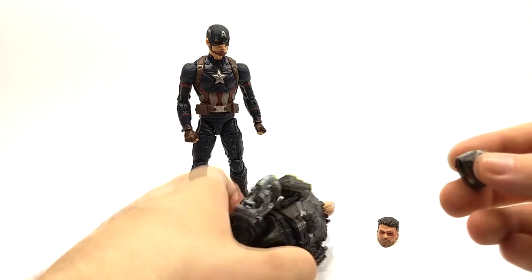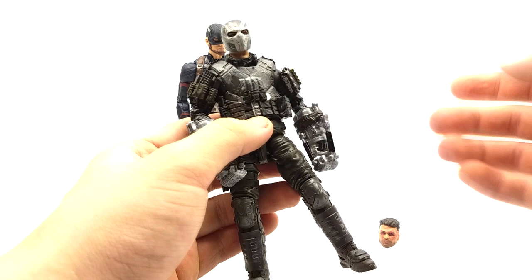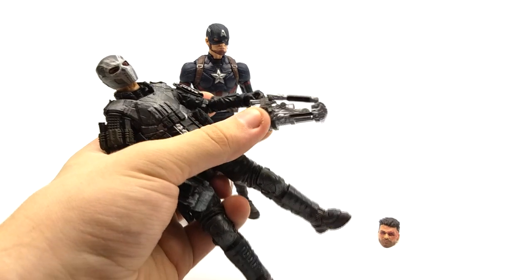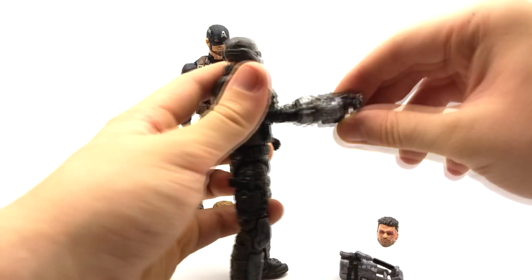You know I hate painted faces, so that gets a definite bonus point for me. And his final accessories are these little shocker punch arms, I want to call them. I'm not really sure. They're just these little hydraulic punch arms. I'm sure they have a name, but they come off quite nicely.